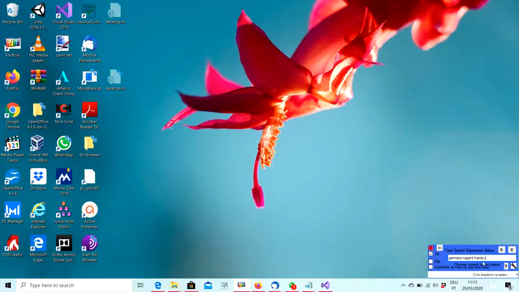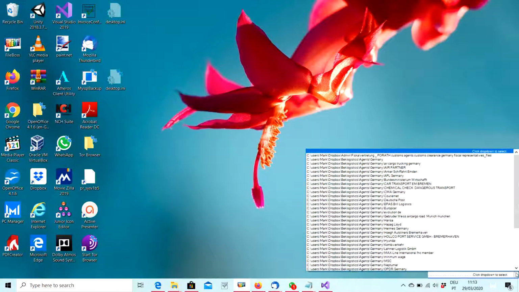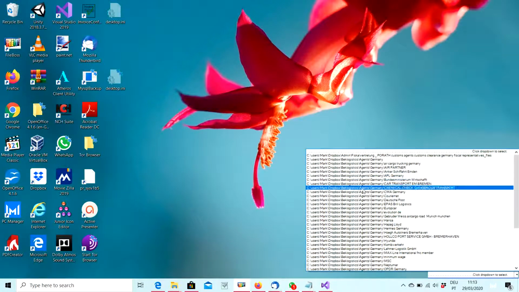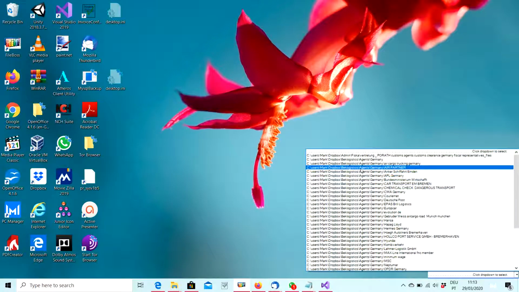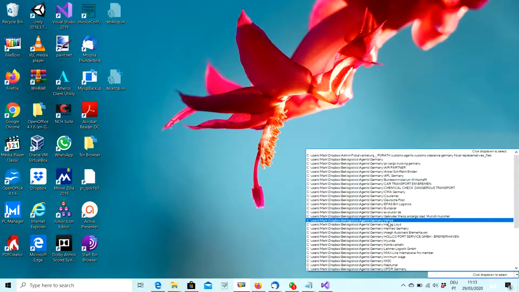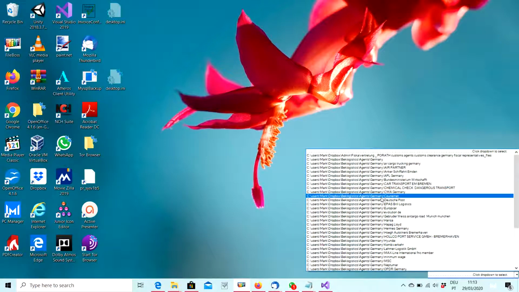Minus means you do not want to include that word. So if I press enter now, you see that all the folders are presented that contain the words agents and Germany, but not Hamburg. The earlier results you saw were full of Hamburg. So now it's filtered out.